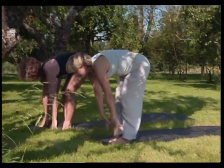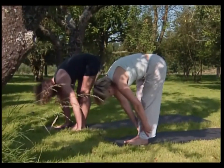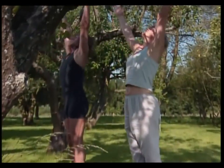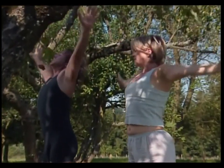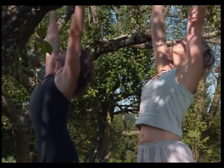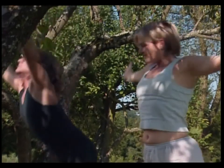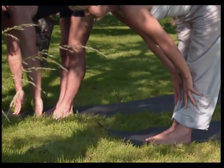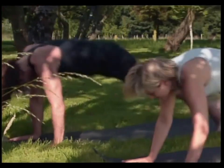When you're ready, inhale, jump up, look up and extend. Exhale, draw the head into the legs. Inhale, reach out, push the palms together, look at the thumbs. Exhale, Sama steady. Inhale, reach up and look up. Exhale, go forwards, draw the head into the legs. Inhale, look up and extend the back.